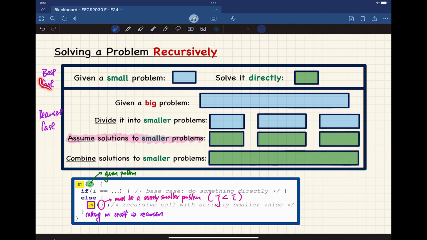In the base case, it can be more than one base case, but the essence of it is the problem itself is a very small problem, which you have to answer right away. It's like you can return the result right away without doing any further computation. On the other hand, if your problem that's given is big enough that you don't really have an answer right away, in which case we call that a recursive case.